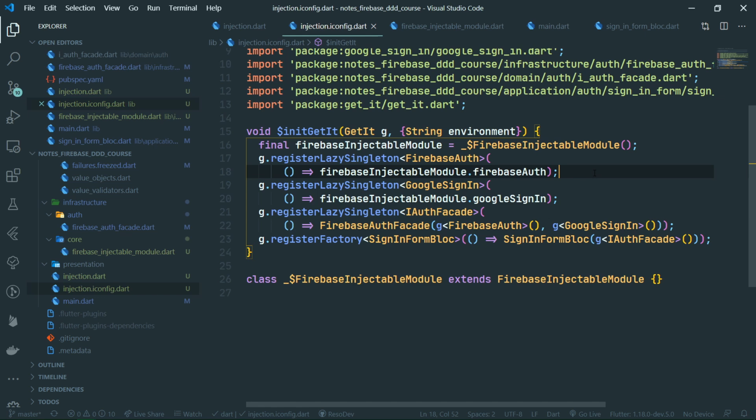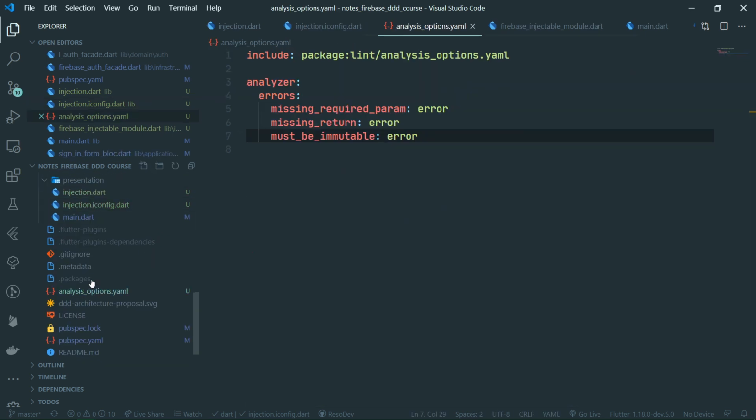And that's it for this part, where we have focused more on the maintenance side of things, which are still important, but maybe not as exciting as implementing an auth facade. But still, without dependency injection, the app would be really hard to write. And also without proper linting, we would get more errors than necessary, and we would not be able to catch them easily. So remember, you can always get the code from the link in the video description.